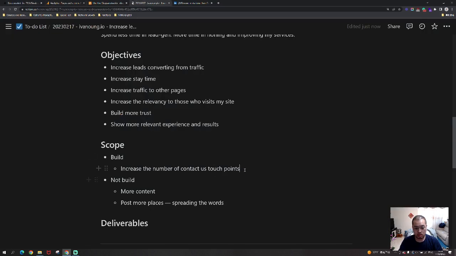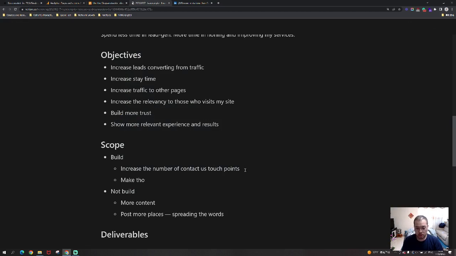And so increase the number of contact us touch points, and make those touch points a lot easier to access.